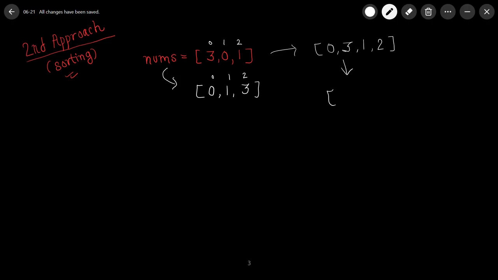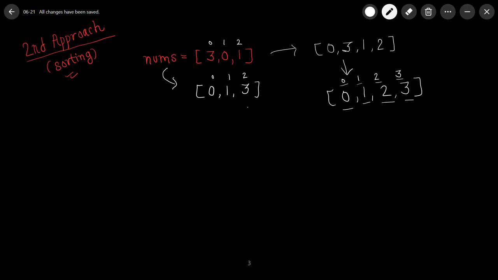So once we sort it, we would get 0, 1, 2, and 3, and their indexes would be 0, 1, 2, and 3. I hope you can see the pattern clearly. If everything were fine, the index and the corresponding element would always be the same for perfectly positioned elements. Like here, index 1, element is also 1, index 2, element also 2. So if our scenario was perfect and there was no missing number, then both the index value and the element value would always be the same.